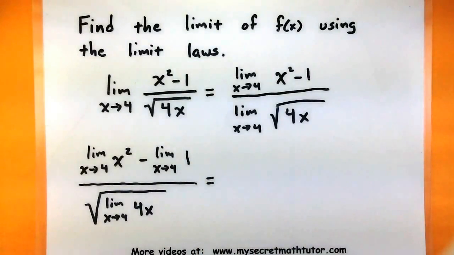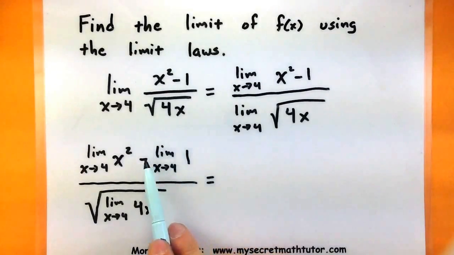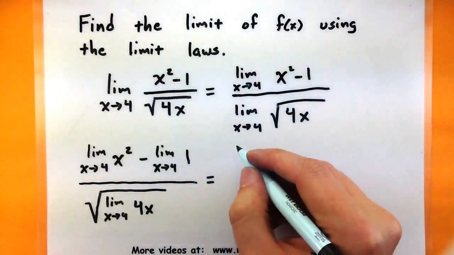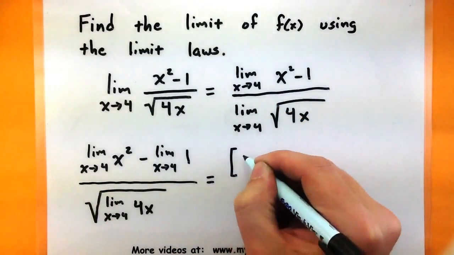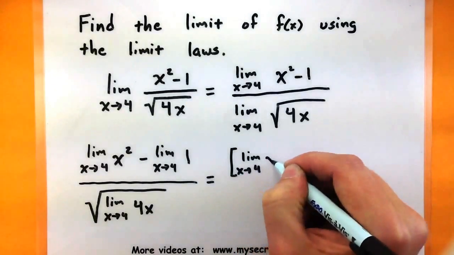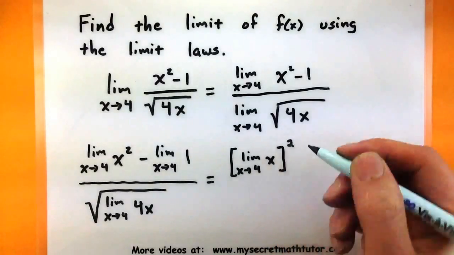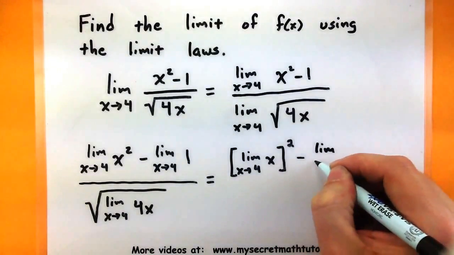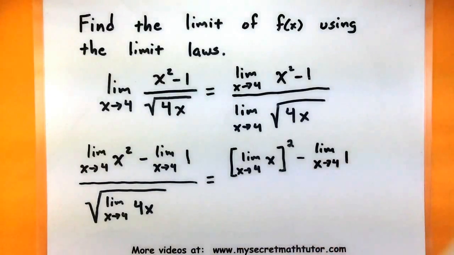Alright, so we've used a few laws so far and we can use a few more. Already you can see where I'll use one of those basic limits, the limit of a constant. Let's keep going so we can get to a point where I only have to use those basic limits. Alright, so if I take the limit of something raised to a power, then I can take the limit of that function and whatever answer I get I'll raise that to a power. Now this one's pretty much down to its basic part so I'll leave this as 1.